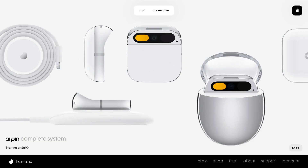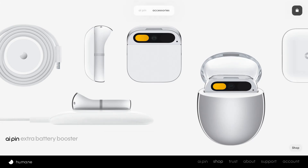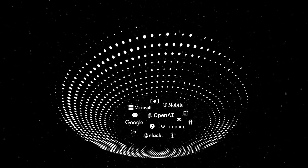The AI pin starts at $699 for the complete system, including an AI pin, charge pad, cable, adapter, charge case, and an extra battery booster. You'll also get syncing and storage of all your photos and videos, full access to our growing suite of AI-powered services with no limits on queries, along with unlimited talk, text, and data with a dedicated cell phone number via the Humane network — all for just $24 a month. It is our aim at Humane to build for the world not as it exists today, but as it could be tomorrow — where we can take the full power of AI everywhere. For us, the AI pin is just the beginning.